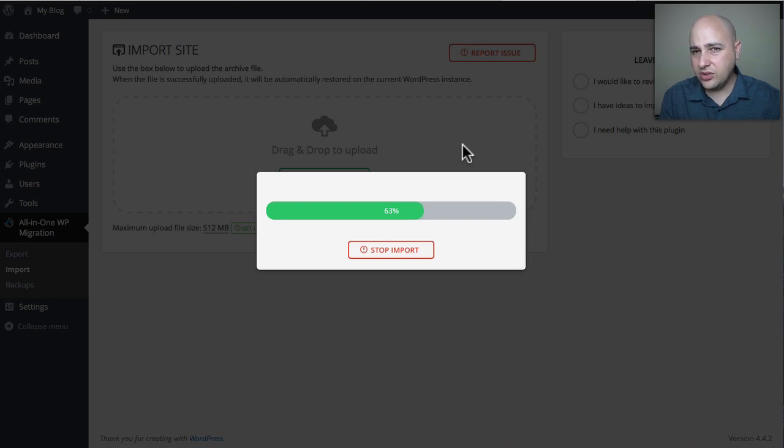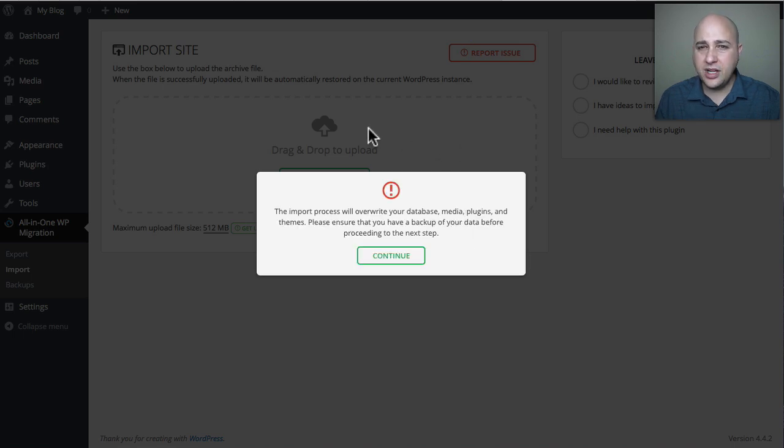Now, it's important to note that this process is intended for a brand new website. So if you try to add this to an already existing WordPress site, what it does is it's going to wipe everything out and restore the whole site as I've designed it for you. So all those hours and hours I put into designing it, you're getting all that right now for free, but anything that you've already done on the site is going to get wiped out. So that's why I showed you in the beginning me doing a fresh installation of WordPress, and we're going to restore this, and it's going to wipe everything out.